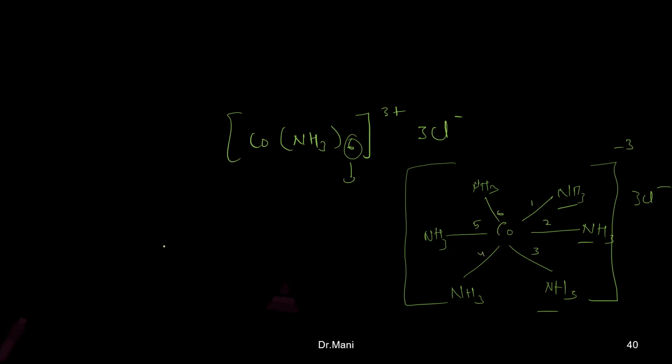Sometimes I can write cobalt like NH3. I'm taking just a random example here, it need not be like that. So let's say CO2, there are 3. Instead of NH3, there are CO2 also attached. Now, if you ask the coordination number of this entire compound, it is 2 plus 3, 5, right? If I just ask the ligand number for ammonia, it's 2. The ligand number for carbon dioxide is 3. You understood what is the difference between the coordination number and the ligand number?